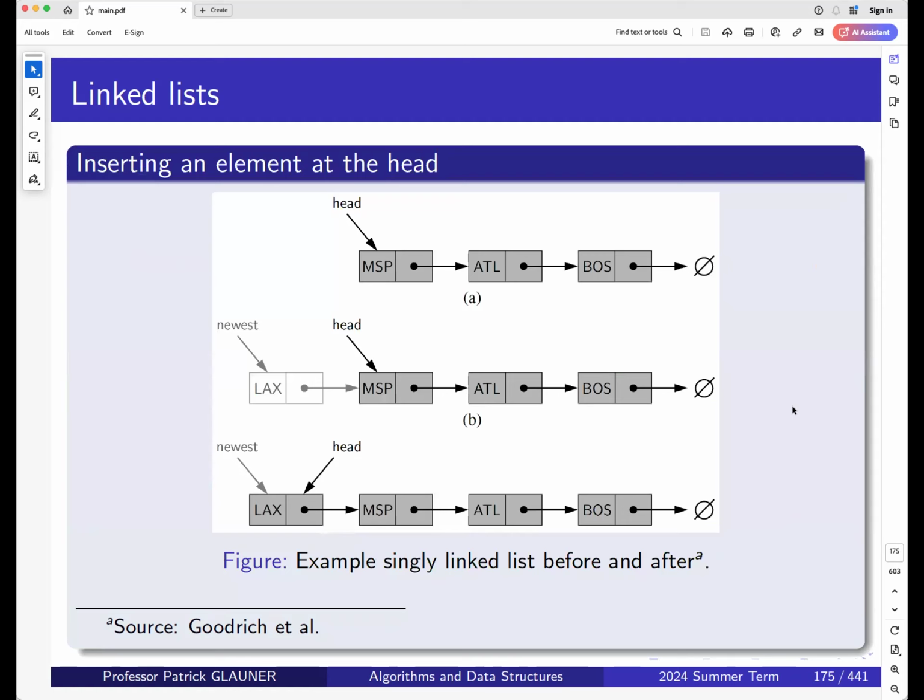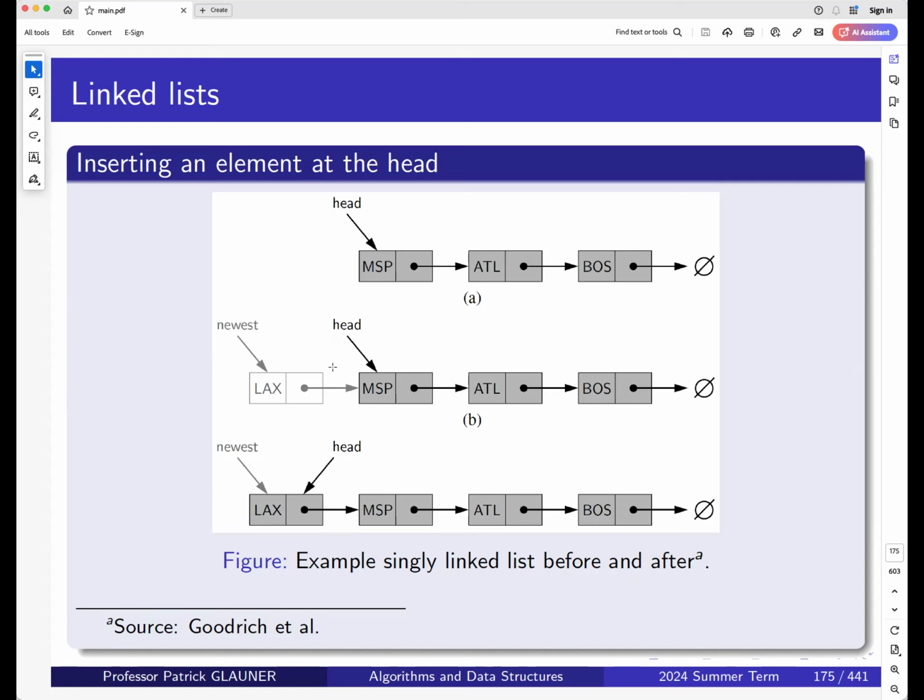We can think about multiple operations. Say, this is our initial singly linked list. We have a head, we have these objects. What we can easily do with a linked list is insert an element at the head.